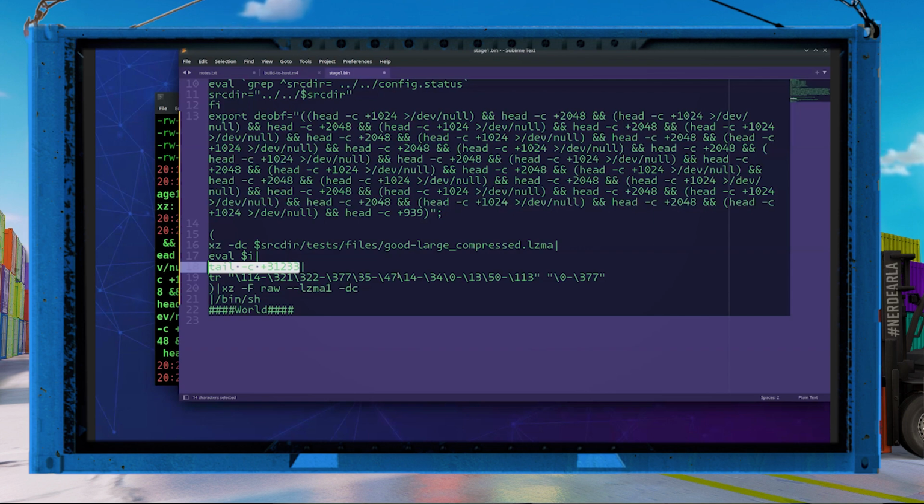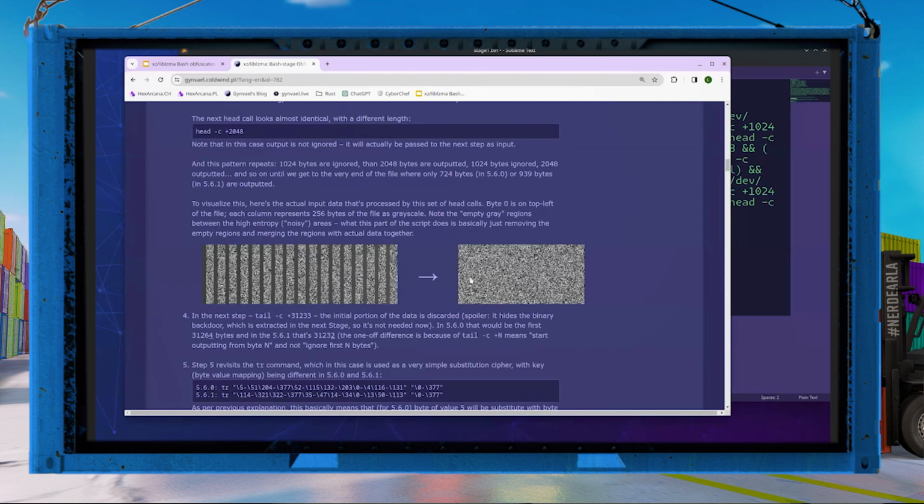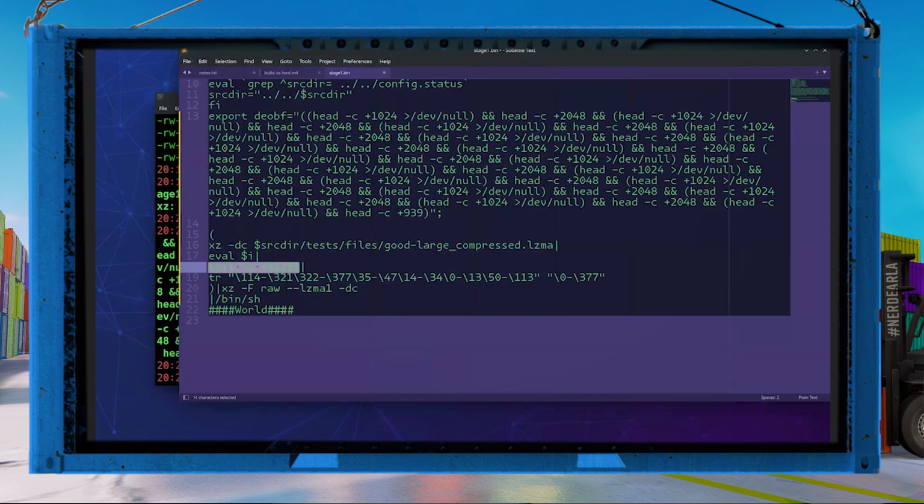So this data is, again, like 2 parts, which isn't really visible in the entropy, but it's like that. This part here on the left until this point, let's say, is the binary backdoor, and the other thing is the compressed and obfuscated bash script. So let's focus on that.